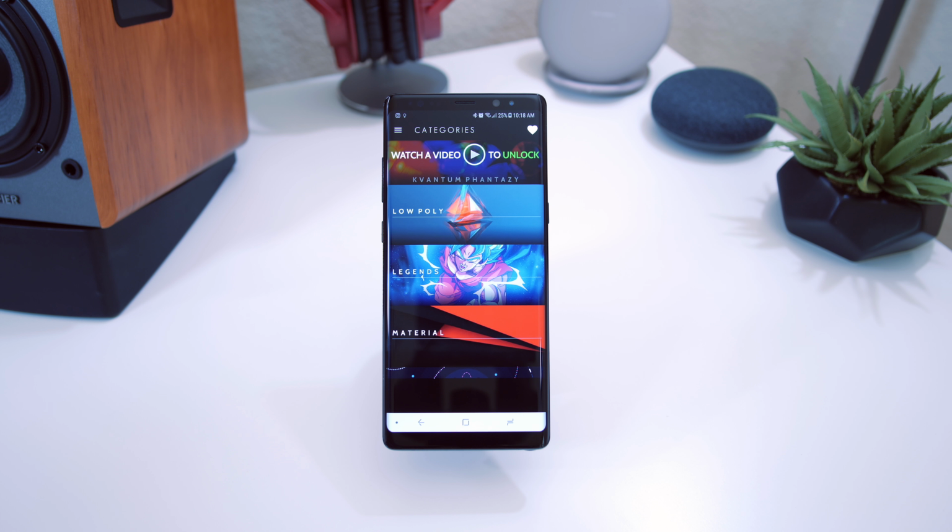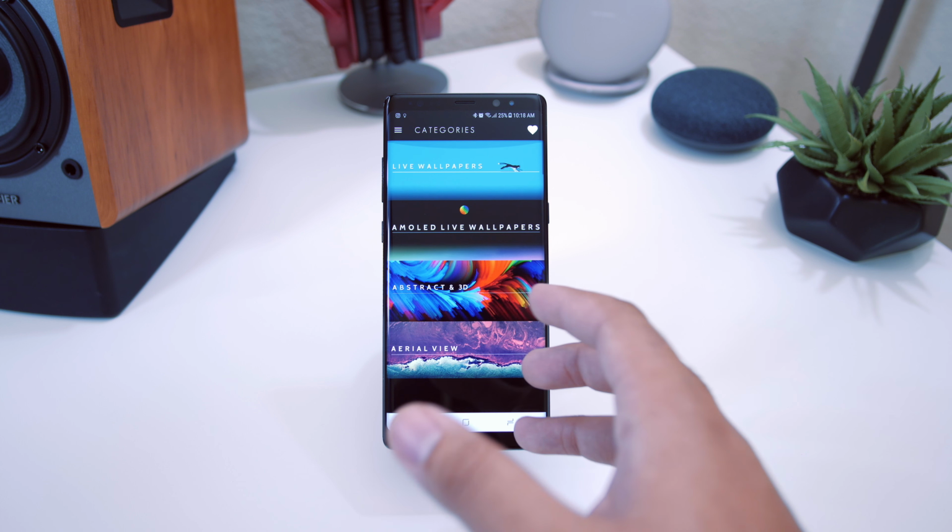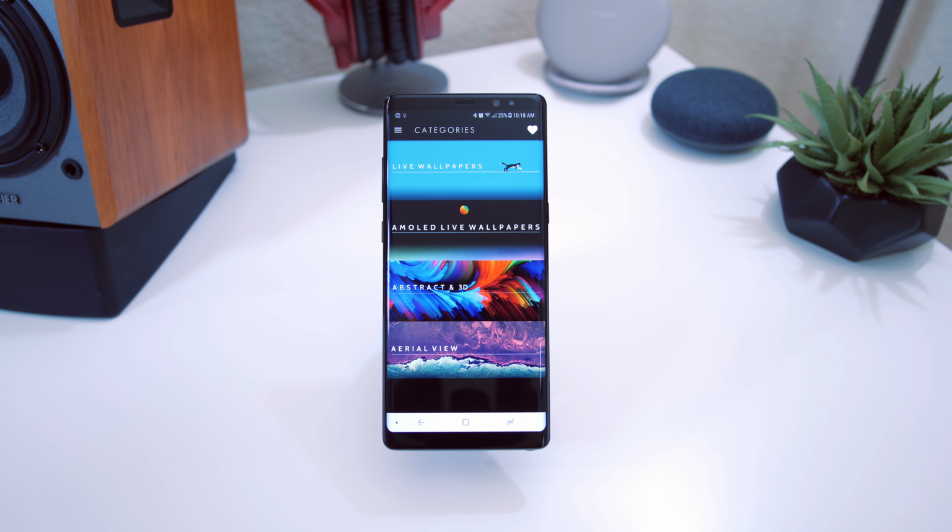The application itself does have ads, but it's okay. I can look past that. The wallpapers kind of make up for that. So yeah, definitely check this one out. A lot of cool things going on here. You got stills, and of course you got these live wallpapers. So it's a good find. I think you guys will like it.